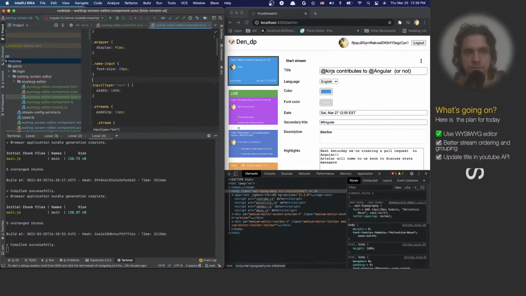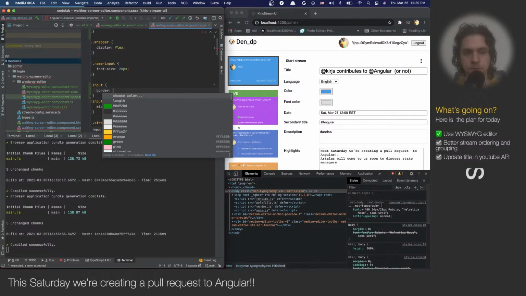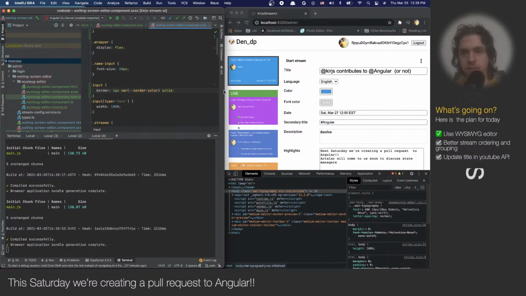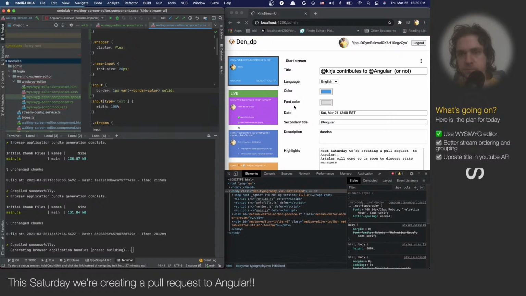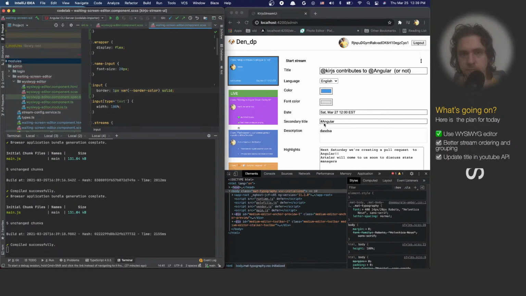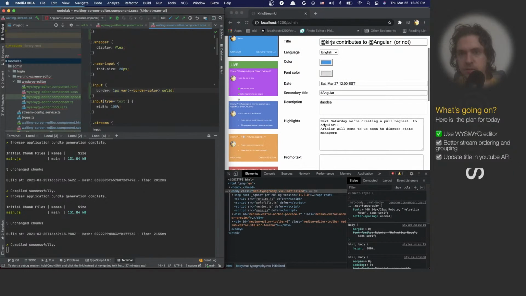So for example, for inputs, I do border 1 pixel, then I have to go with like var border color solid. Let's see if it works. Okay, that seems like it worked.